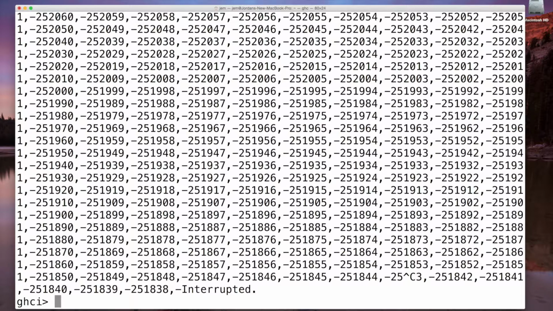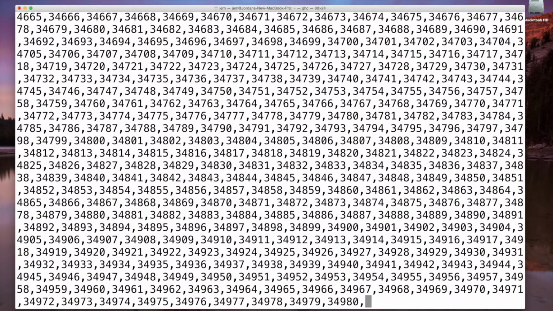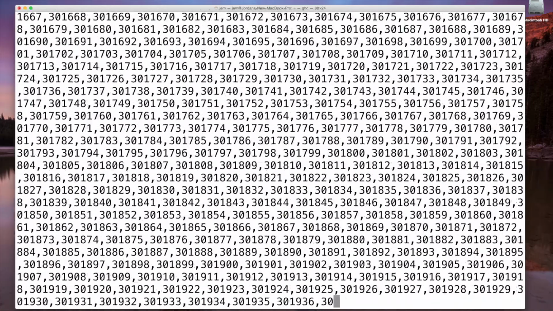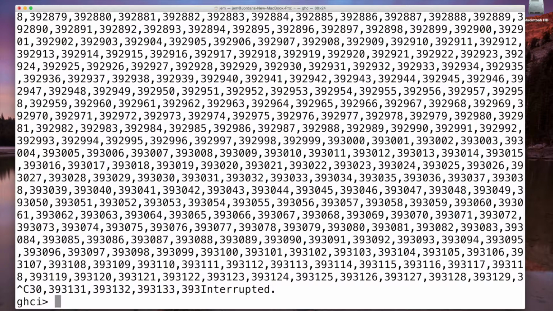And so what if you don't specify an endpoint? What will happen is that you will go forever. Forever and ever. It will never stop printing this list, unless, of course, you hit Control-C in order to get it to stop. But that list goes from 1 to infinity, and Haskell is perfectly okay with that. It will have no problem making infinitely long lists and then using them and modifying them.